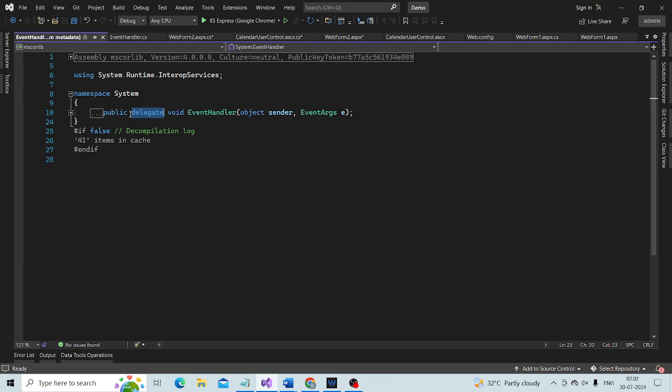So delegates are function pointers, and their syntax is much similar to that of a function.